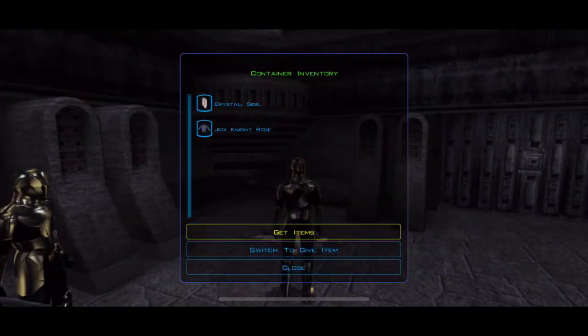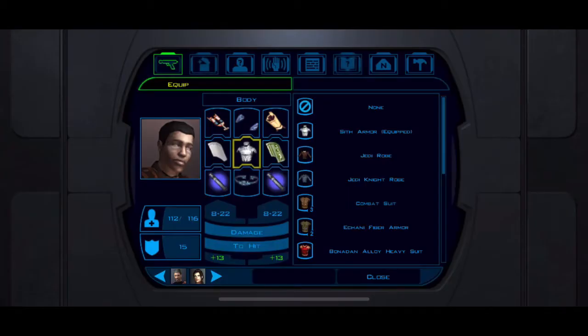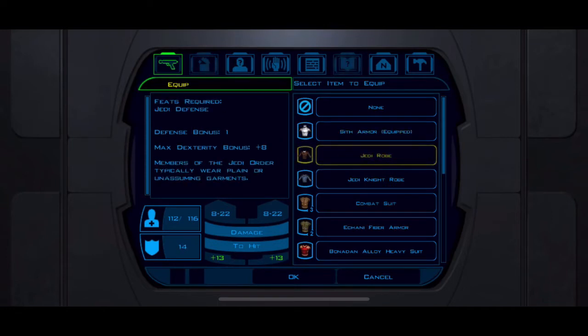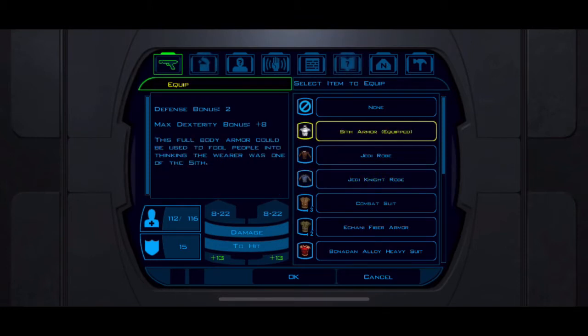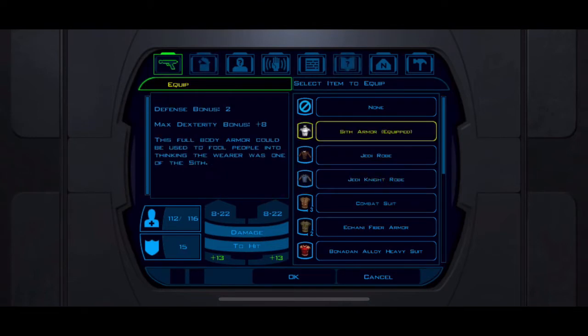First, let us consider why we would want to do this. Aside from having super cool cutscenes with Sith armor, like you just saw, we're also going to be looking at the stats of the Sith armor itself. Compared to a Jedi robe and a Jedi Knight robe, the Sith armor has the same stats as a Jedi Knight robe, which is really interesting.